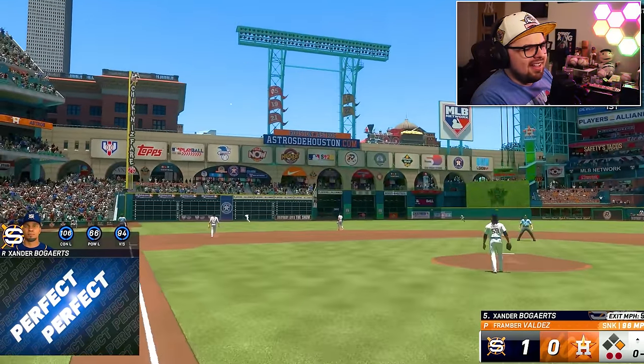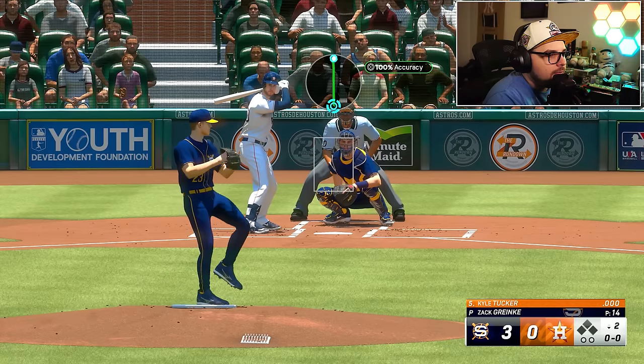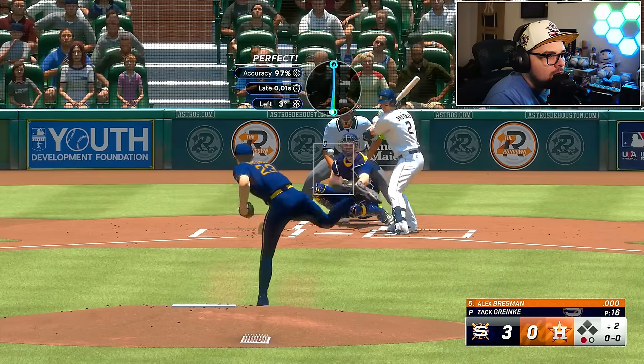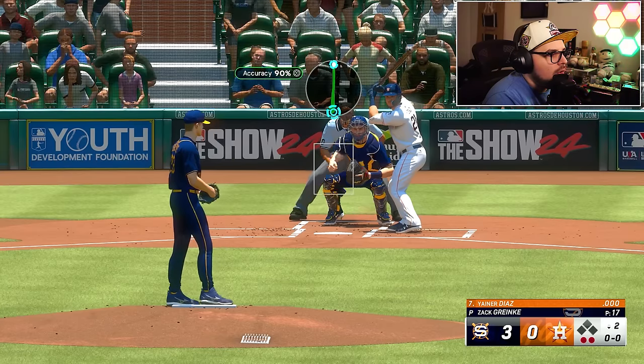There we go. Yeah, we're done scoring. We are done. We're gonna start throwing four seams down the middle next inning. Five fastballs down the middle. Let's go. Number one. It worked. Number three. Ooh, Bregman got a good swing on that one. Number four.